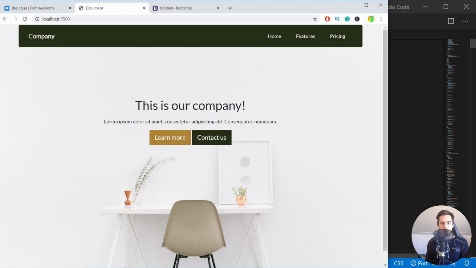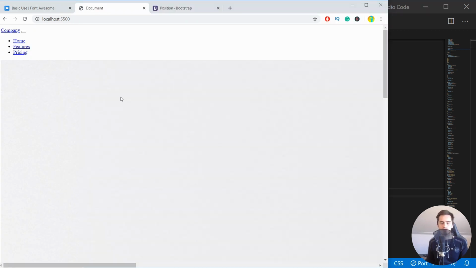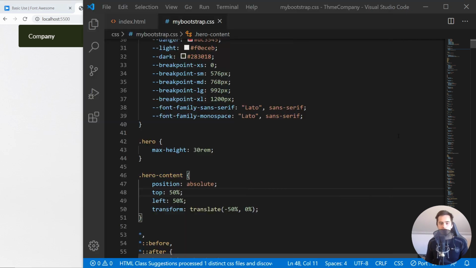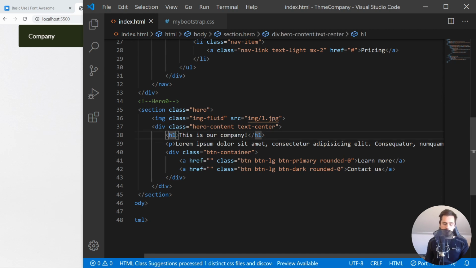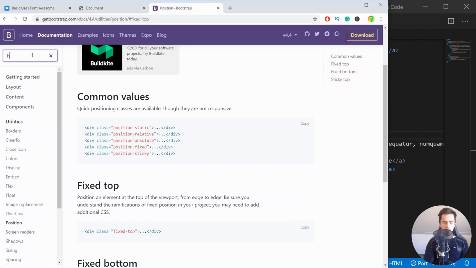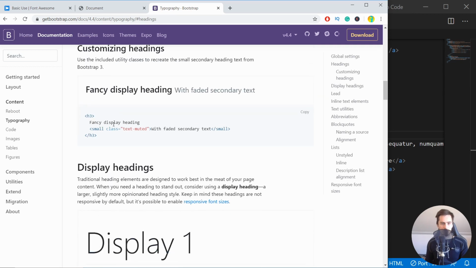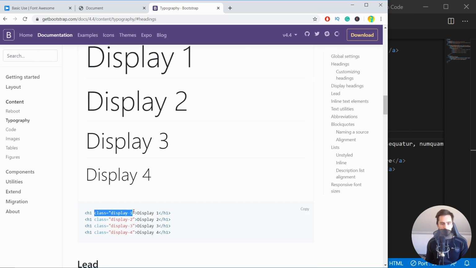Okay, so what we want to do now is, I cannot stand to look at this. Let's just move it down there again. It will be over the image, but I mean, what can you do? Yeah, okay. And let me just say that the H1 will have the class of display or heading 1. I'm not sure. So let's just go to the documentation, and inside here let's just use headings like this, and there should be classes for them. So class of H1, and we want this to be the display one probably. So that should make it a lot larger.